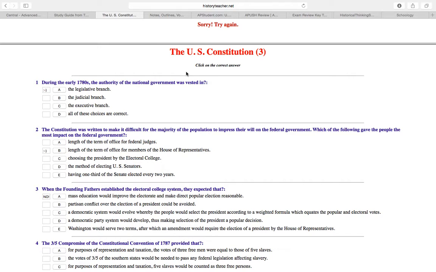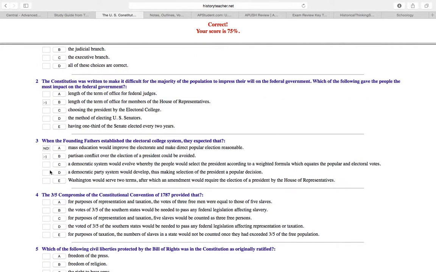But what happens if I choose one that's incorrect? Uh-oh. So sorry, try again. Alright, so right now I've gotten 3 out of 4 correct. It gives me a chance to correct myself. If I continue to get them incorrect, I still have an opportunity to get it right. So sorry, try again, and then of course it continues to re-average my score.